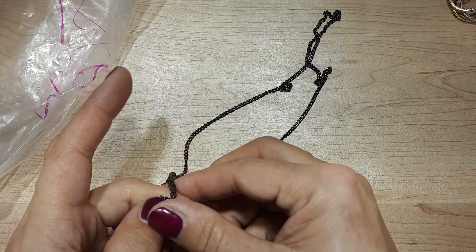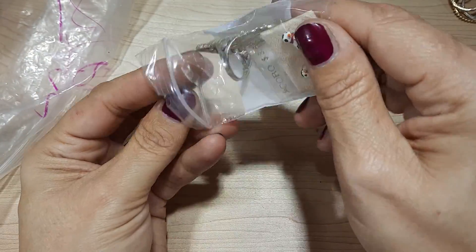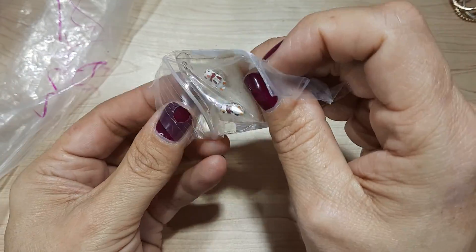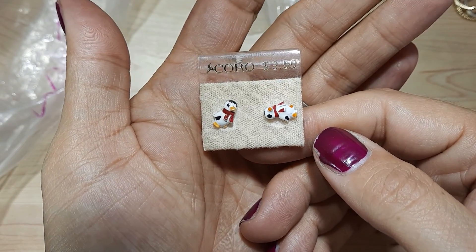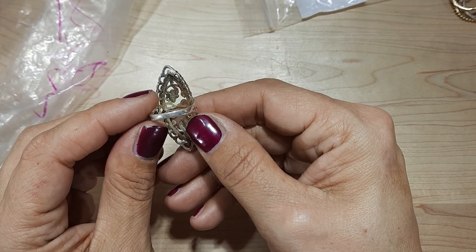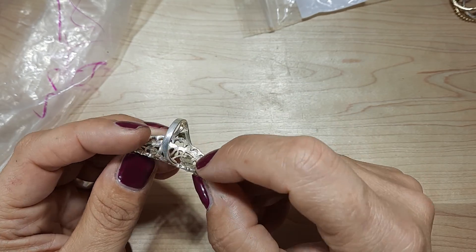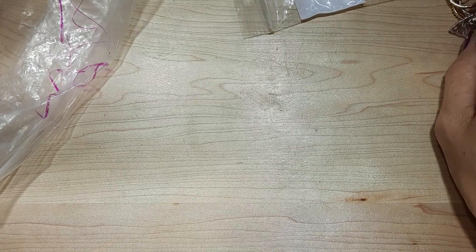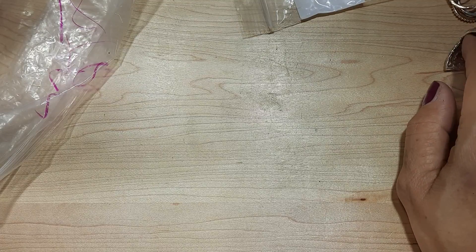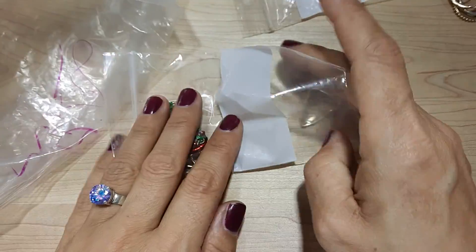What is this? This is a lightning bolt on a black chain — that's funky. Lots of funky little pieces in here. We've got a pair of — are these coral? I don't know. It's a cute little penguin studs. And then we have this ring — looks like it's silver, can't tell. It's really pretty though. I don't know what I did with my magnet, but you can test that after.